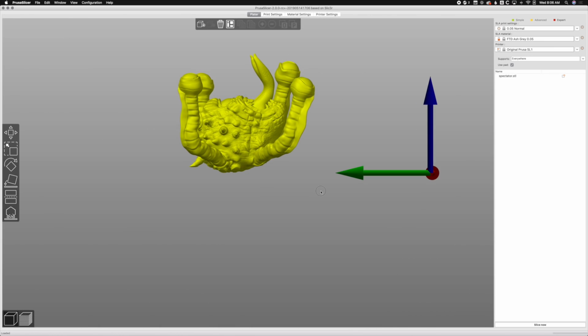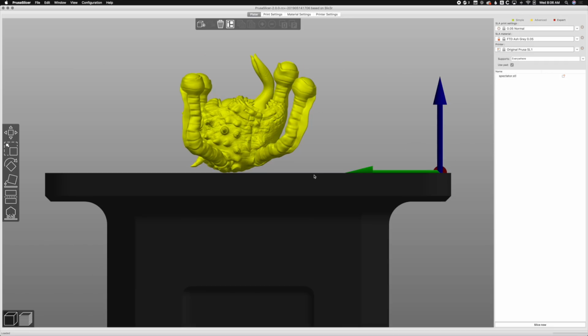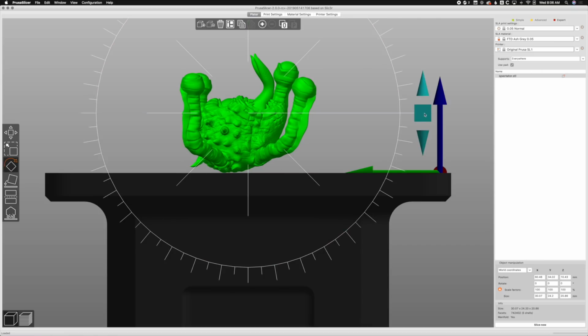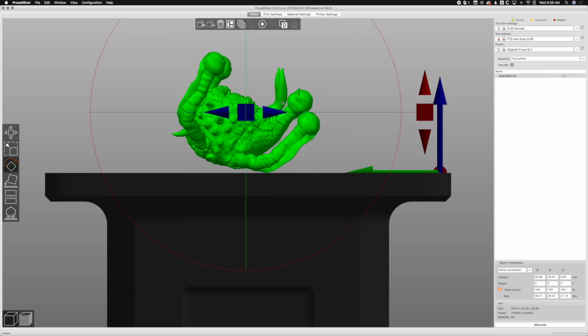There's a rule of, like, turn it at a 45 degree angle and all this stuff. What I like to do is just get a general orientation set up. So from this general orientation here, we're going to just turn it. Let's hit the number 5, and that'll get us the side view. Click on our mini, and we'll use the rotate tool again, which is over here on the left-hand side. We'll grab the little toggle dial thingy here and turn it a little bit. Basically, I want to get it in a way where the tongue is vertical. We're not going to need to support any of this. This is actually all pretty good. So all our supports look like they'll be pretty good. We won't need anything crazy.